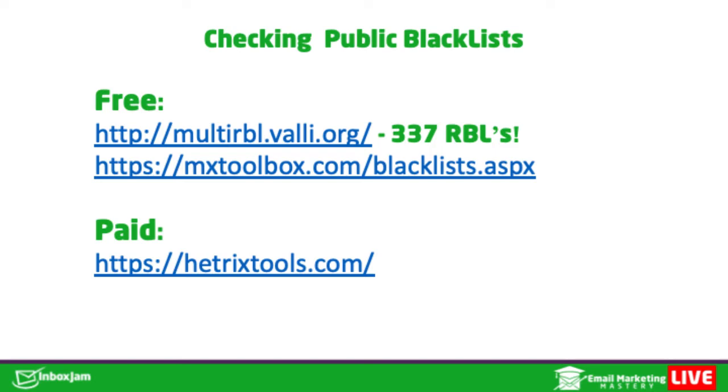MX Toolbox does have a paid option where you can pay and they monitor a whole bunch of IPs or a whole bunch of domains. Then there's a paid tool that I personally use a lot for a lot of my customers, and I really like this one. It's called HetrixTools. HetrixTools is very configurable. There are a whole lot of different options where you can check down to every hour. You can check all of your IPs and all of your domains and identify blacklists that they may be on.